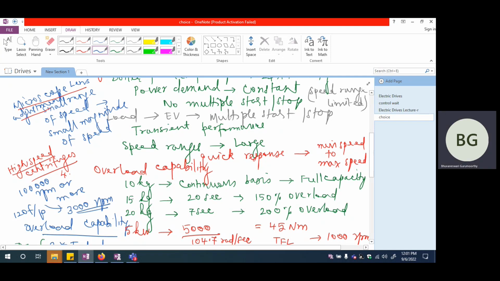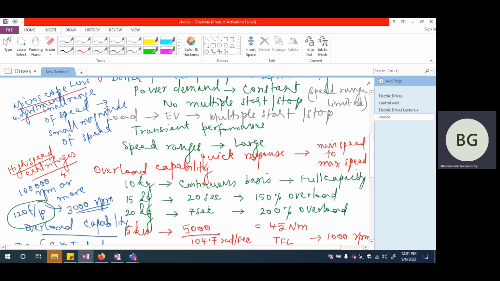So you are going to have a limitation of the speed in the case of induction motor and synchronous motor if you are using directly the power available from the grid. Whereas DC series motor can give extremely large speed without any power converter. So DC series motor is generally the natural choice whenever you are going to require very high speed.